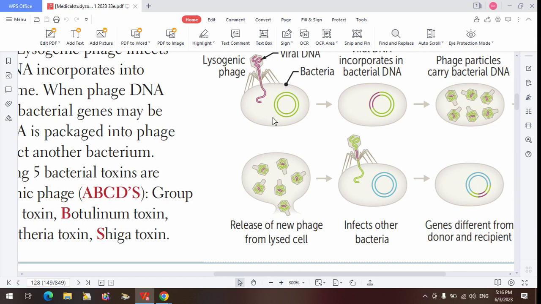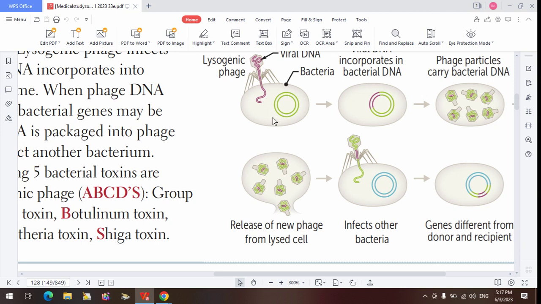A lysogenic phage DNA does not damage the bacterial DNA. They will rather incorporate into the bacterial DNA to take over the replicating machinery. By the time it incorporates, it wants to excise its own DNA so that it can replicate. But the problem is, when trying to excise, errors will occur, so it will take out some of the bacterial DNA with it, and it will replicate into different cells containing a mix of both the bacterial DNA and the phage DNA.